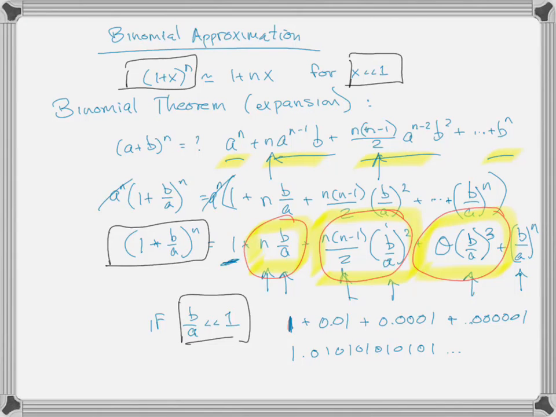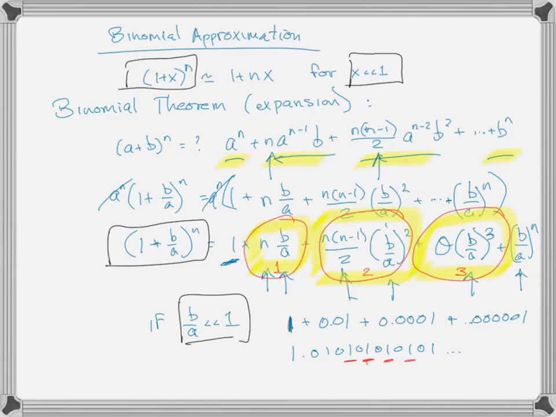So if we expand that, we've got that. So here's the question: did we really need this? This is the first term after the 1. This is the second term after the 1. This is the third term after the 1, which is also the power of b over a. Did we need the second term? Well, we needed the second term if we want to be that accurate. But what's the difference between 1.01 and 1.0101? It's not a very big difference, right? That's a 0.01% difference.